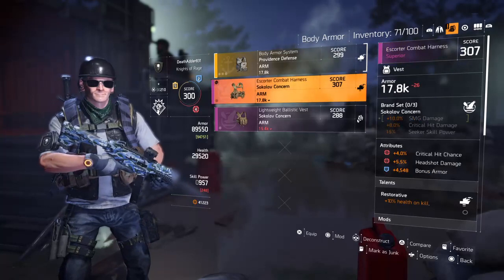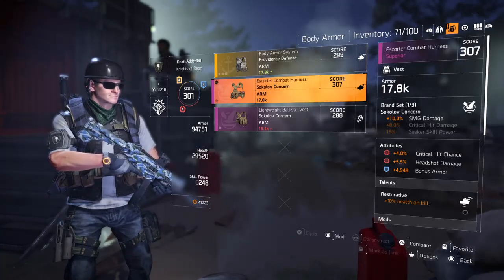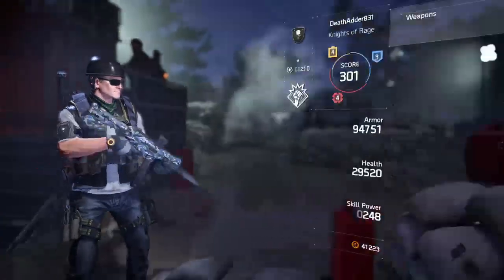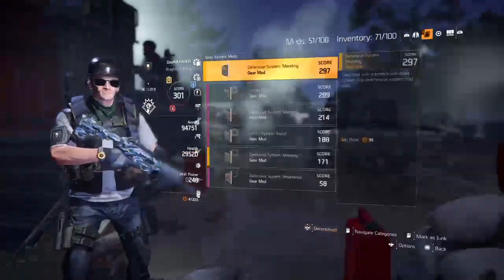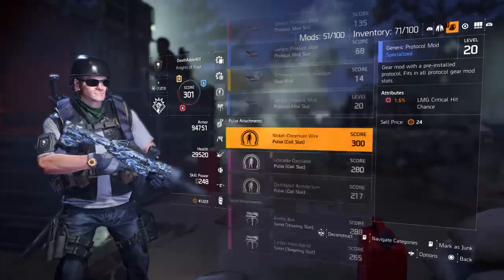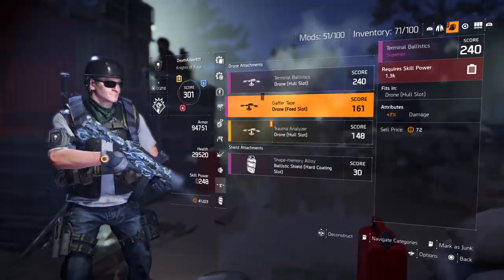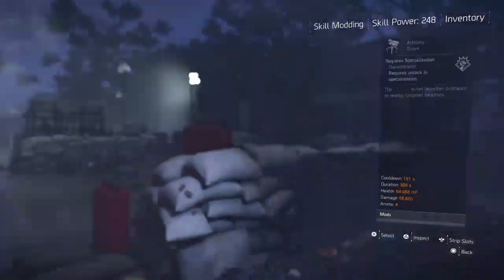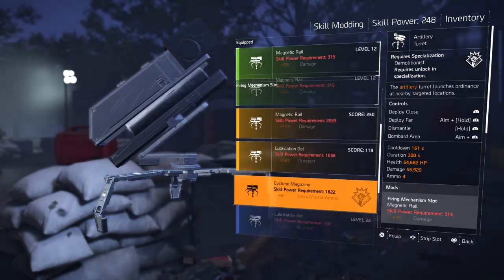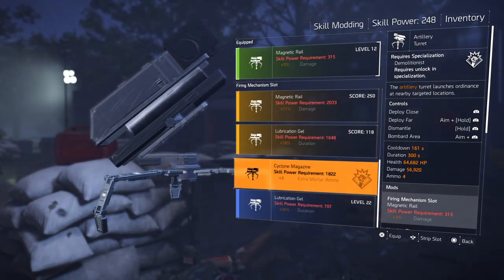Listen to this. Killing an enemy repairs 5% armor over 3 seconds. Say that again? Killing an enemy repairs 5% armor over 3 seconds. That's pretty handy. Yeah. Let me see if I can mod this turret anymore. Extra mortar ammo, that'd be nice.